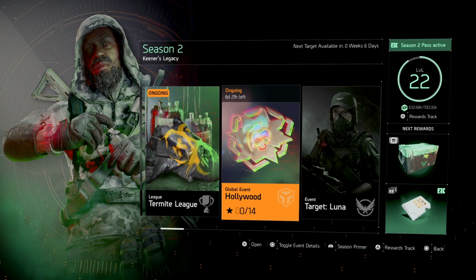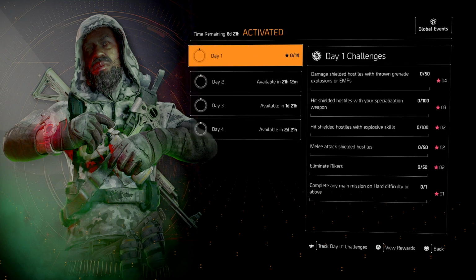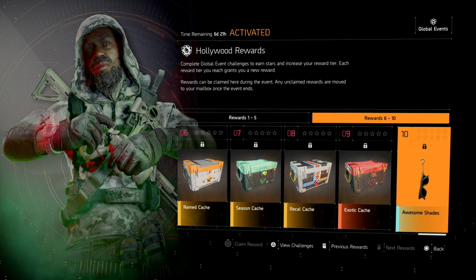Now, don't forget, like we were saying, we do have the tiers here. As you can see, you get like 4 stars for doing the first challenge, etc. These tiers will get you these rewards, up to an exotic cache and a backpack trophy, which is some awesome shades, hey, from maybe Johnny Cage.